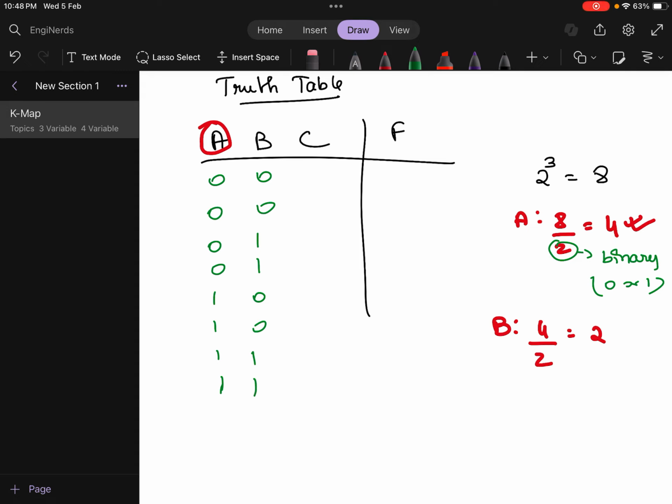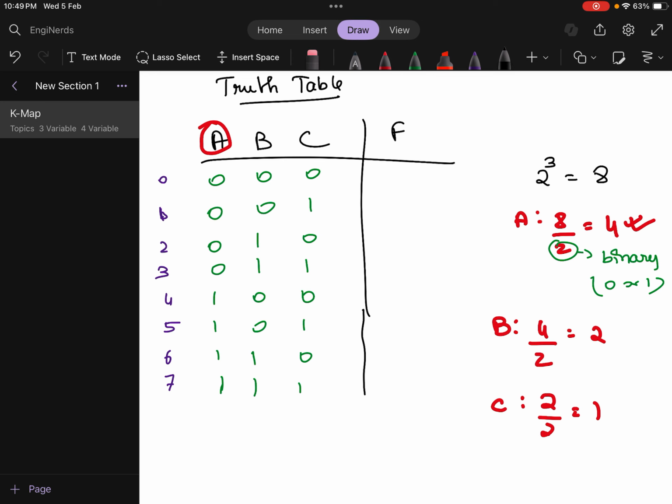Here, if you check, we have 8 rows. In a truth table, usually we start with the number 0 to count the rows. And for column C, it is going to be 2 divided by 2, which is equal to 1. So the pattern will go as 0, 1, 0, 1 and so on.